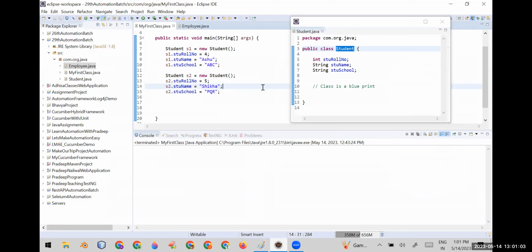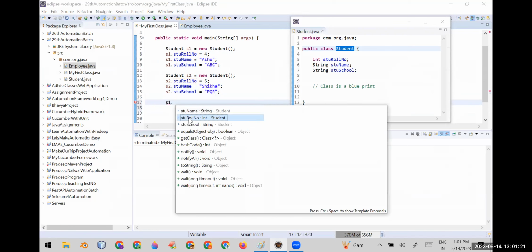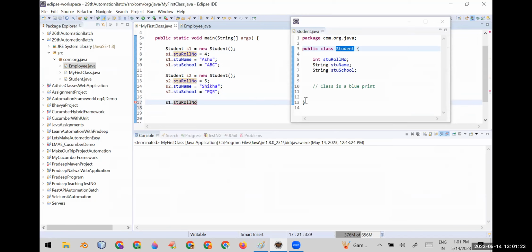Now, whenever you want to assign some property, you write the code S1 dot roll number equal to, which means you are assigning some property. And whenever you want to read some property, the opposite, instead of saving data you want to retrieve data, you simply write S1 dot roll number, which means you are retrieving the data of roll number. So it will return the value stored in S1 roll number. But now you have to store it somewhere or print it, because you cannot write something like that. Java gives an error because Java does not know what you want to do with this value.